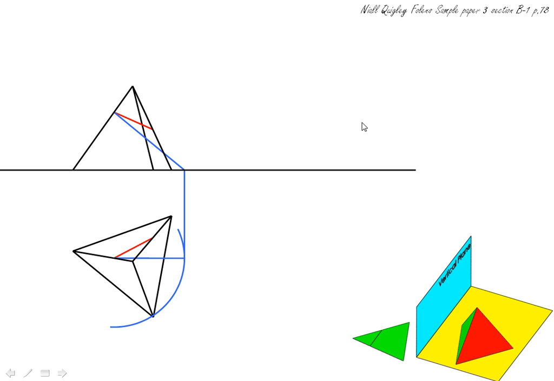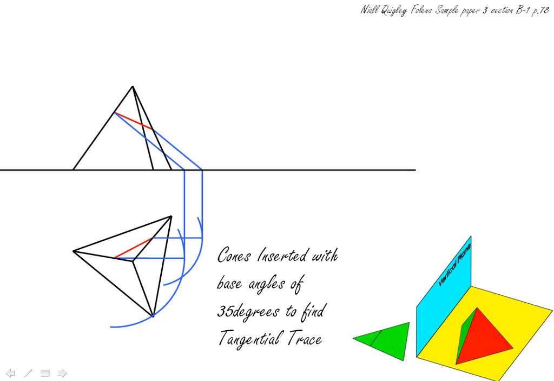We're putting another one under B, dropping that down to our plan and drawing it in. So in our SolidWorks model, you can see what's happening. We're putting a cone under the point, and then we'll be sitting in our oblique plane against that.